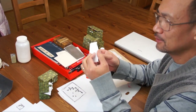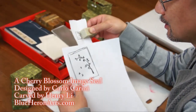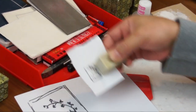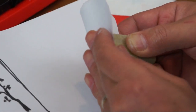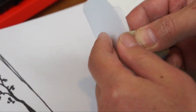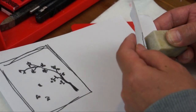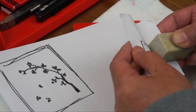Now I'm going to show you the process of carving an image stamp or seal for Carlo in Italy. He's an Aikido teacher and also a sumi painting and calligraphy artist. So this is a hand-drawn draft he sent to me by email for this design with cherry or plum blossom.